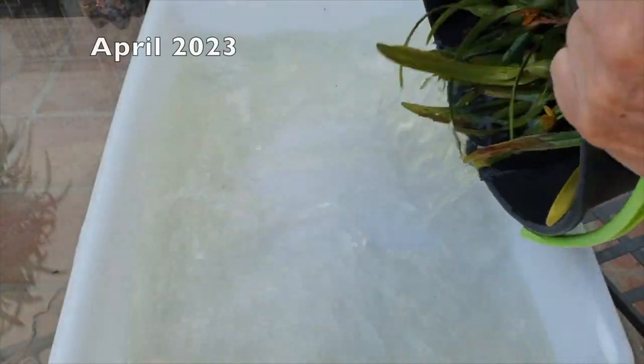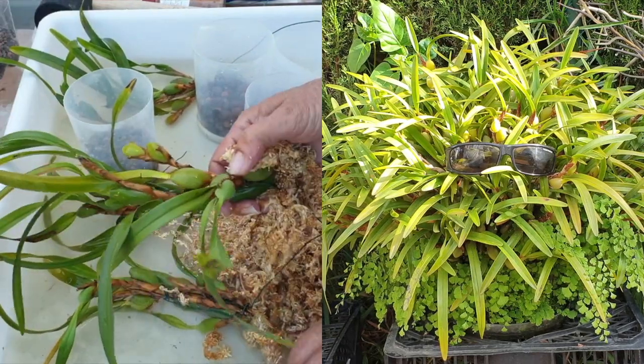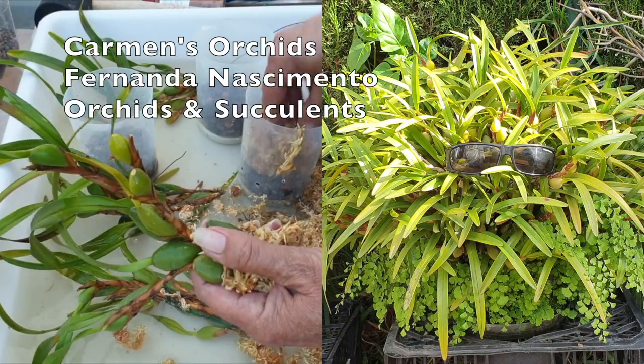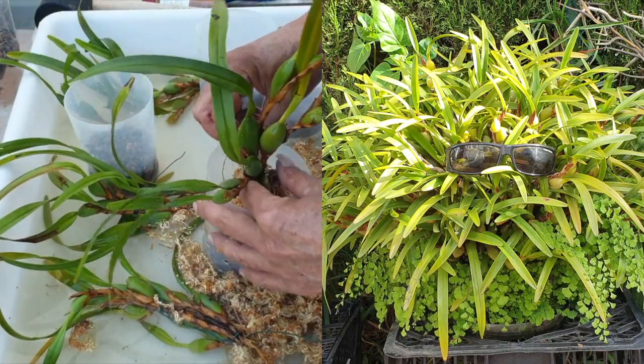Earlier in the season, I did a little bit of a trim on Cousin It, and with that, I took off quite a few cuttings from him, which I am propagating on behalf of Clinton Carmen and Fernanda Nascimento Orchids and Succulents. And yes, the opening shot is Cousin It.